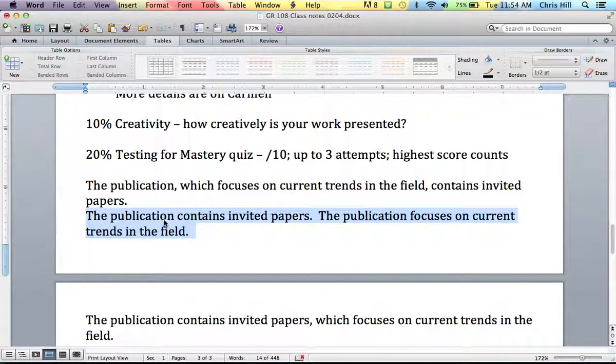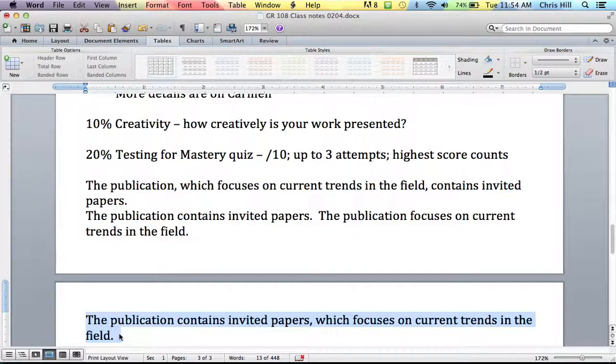So for example, with these 2 sentences, the publication contains invited papers, the publication focuses on current trends in the field. You would probably make a sentence like this: The publication, which focuses on current trends in the field, contains invited papers. Okay, it's multiple choice, so you have to choose the correct one. There will be lots of little mistakes that focus on these salient features. Try not to choose the wrong ones. Try to choose the right ones.